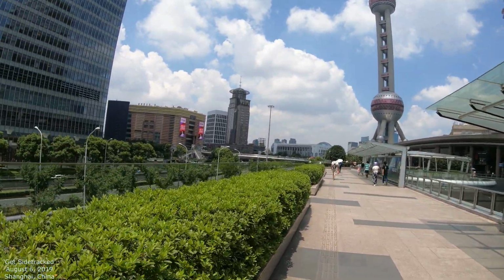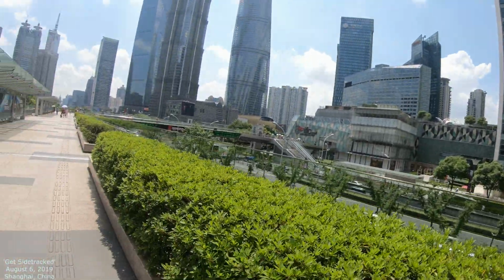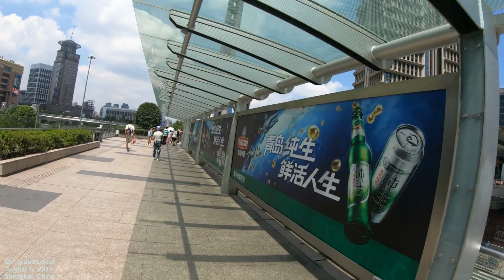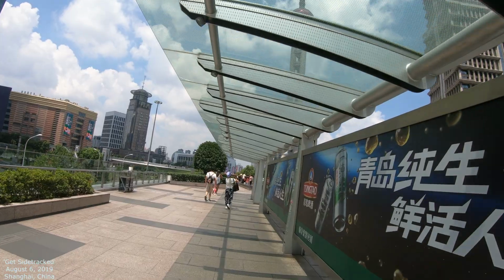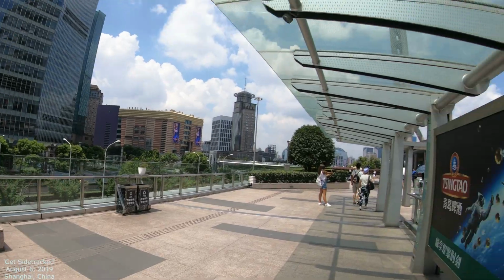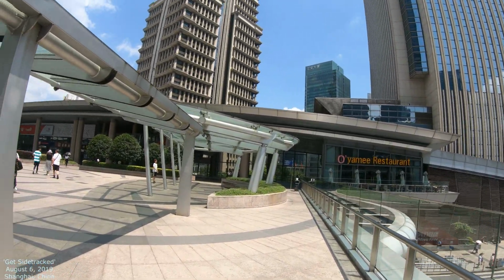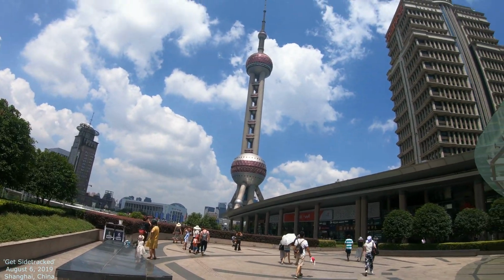But anyways, there's the skyways that connect everything. I wish the skyways had a little bit more shade though. Kind of out in the brutal sun. There's a little bit of shade. Okay, it's almost like a bus stop. But of course there's no buses up here, so I guess that's the shade, but you want the view of that, it makes sense. Actually, this should be over on that side, because I couldn't take a picture from back there because the shading thing was too heavy. Blocks too much. Anyways, this is perfect over here. Try to get a good picture here.